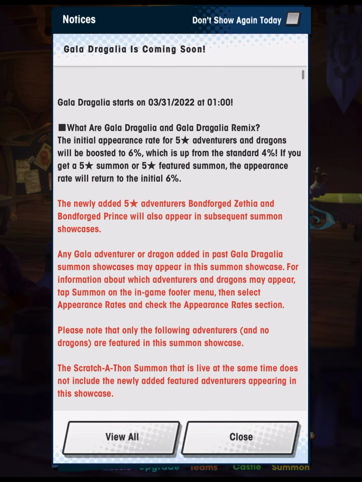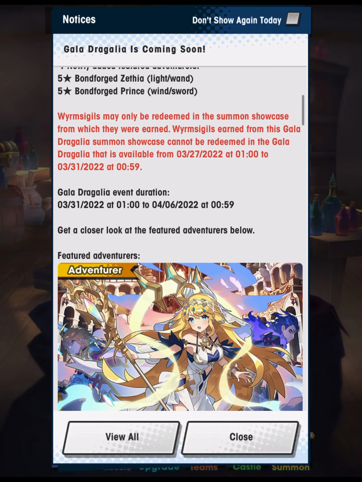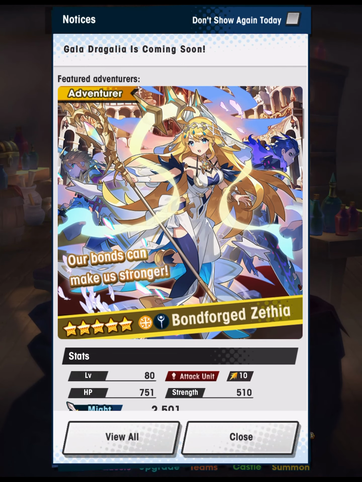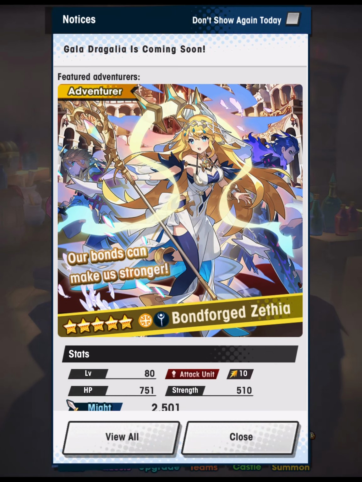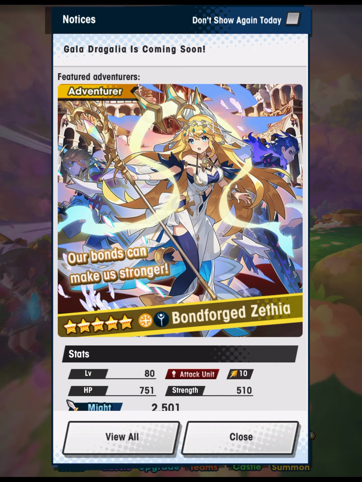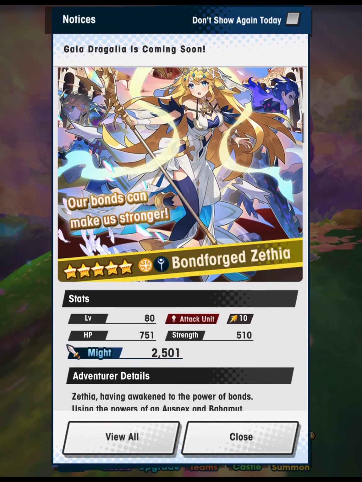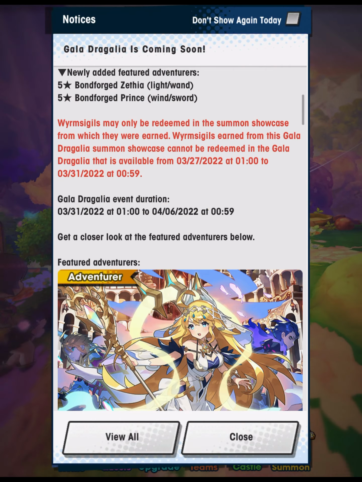The preview just went up for it, but it features Bondforged Zethia and Bondforged Prince. I'll make a separate video to go over the kits of Zethia and Yuden, but because time is short and it's the last day to get Nedrick, I'm going to spend my time summoning for Nedrick today, and in the next couple days I'll do a review of this, probably pretty soon since it doesn't last too long.